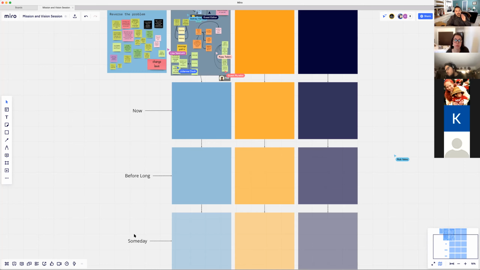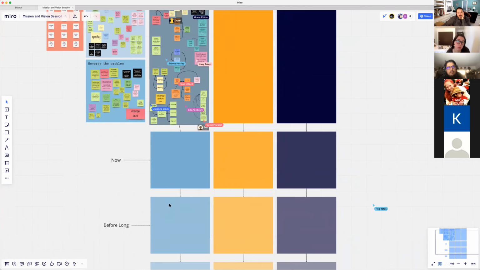Some of these things are sequential. In order to do this, we have to do this. But then you also don't want to get yourself too trapped because you're paralyzed, thinking you need to do this thing before. So sometimes there are moving parts. And sometimes you can even divide this even further and say, here are the things that are going to impact us at the individual level. Here's stuff at the community level. Here's stuff at the state, federal, tribal level. So that's what we'll do on Wednesday, but we'll just take a break from it now.